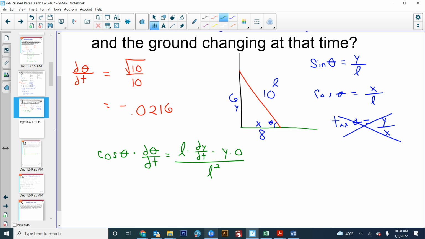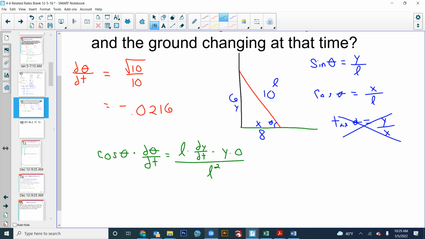Now that we have taken the derivative, I cannot emphasize this enough: we have allowed the picture to be in motion. There's a dy/dt. There's a d theta/dt. Things are allowed to move. Now you can plug in constants, because things are in motion.